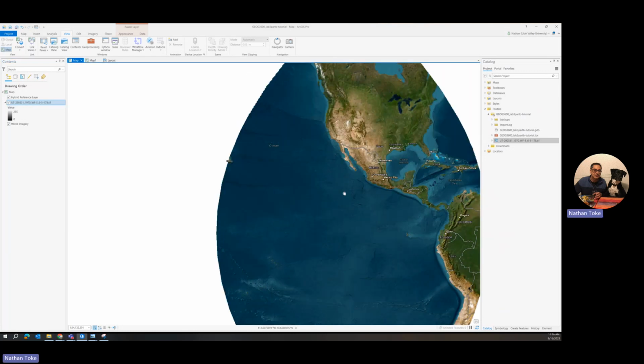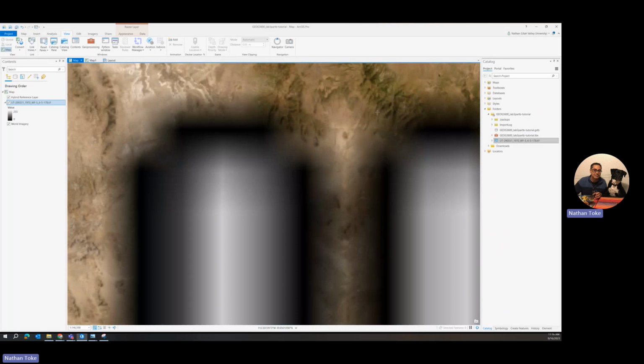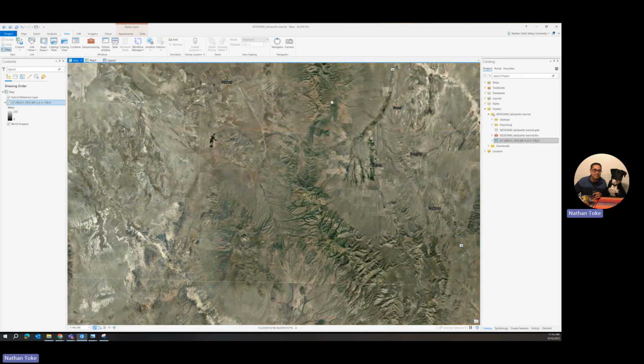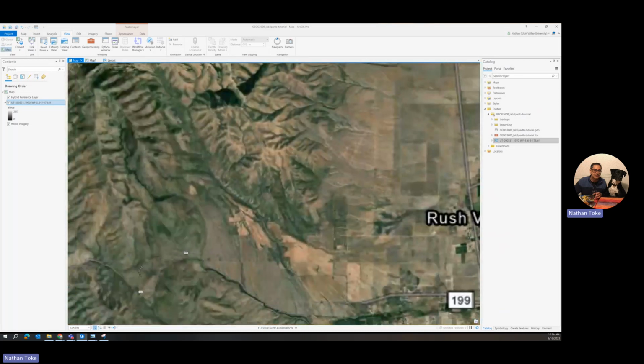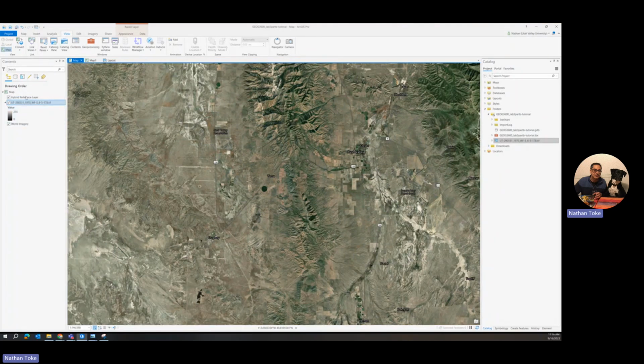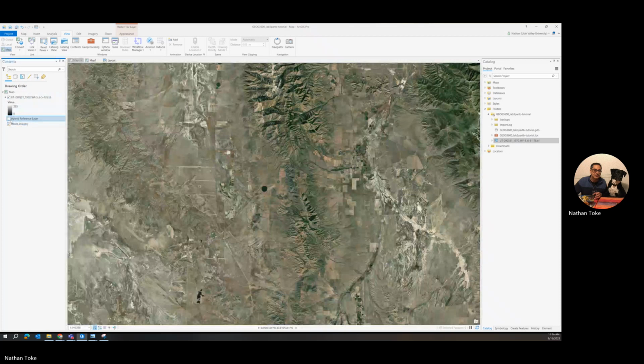Okay, so a couple of hints as you're doing this. What I would suggest is that you first go make sure you brought up some sort of reference imagery. I've got the world imagery inserted here.